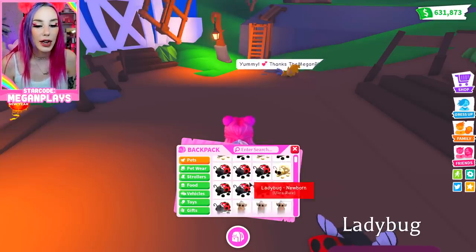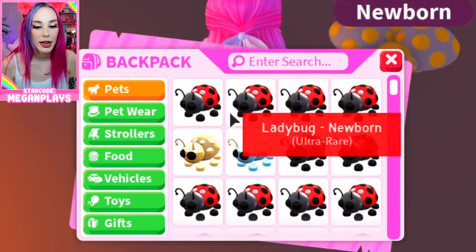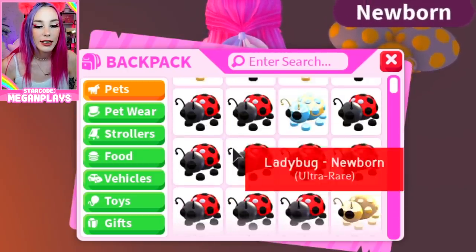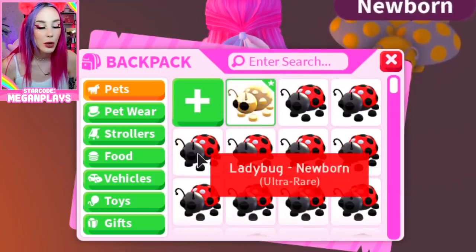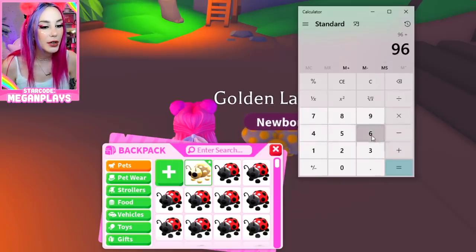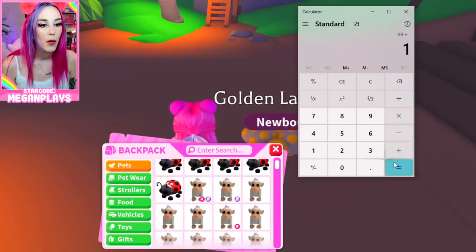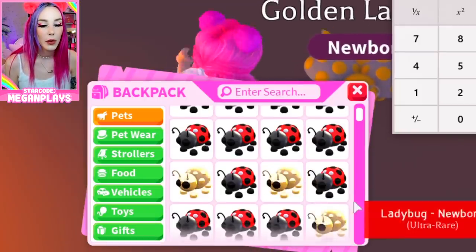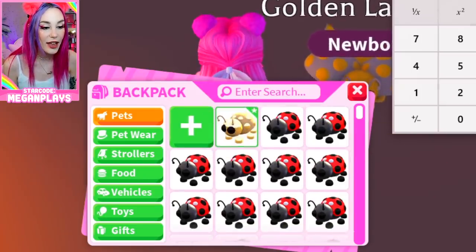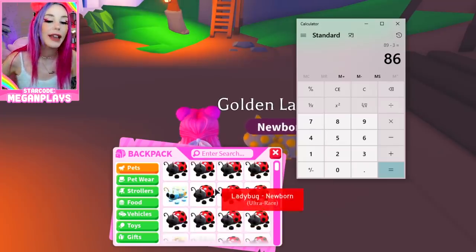So let's do the final count, guys. So we have 1 extra down here. 1, 2, 3, 4, 5, 6, 7, 8, 9, 10, 11, 12, 13, 14, 15, 16, 17, 18, 19, 20, 21, 22, 23, 24. So let's do 24 times 4 plus the 3 here, plus the little one that's on the bottom right there. 100. So we got 11 golden. We got 3 diamond, which means we got 86 regular ladybugs.